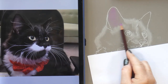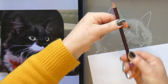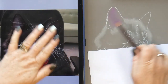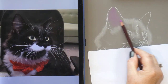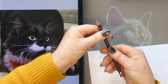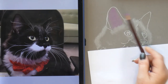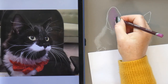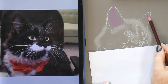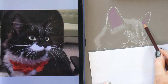Now, it's really important when you're working with pencils that the further down the pencil you hold it, the less you're pressing and the smoother and the wider the stroke. So if you just want to cover a large area, come down the pencil so that you're just working from the end. If I come up here, I'm going to get a much bigger pressure on the paper and all of a sudden I get a bigger mark. So just be aware of that. I want a little bit of colour in here.